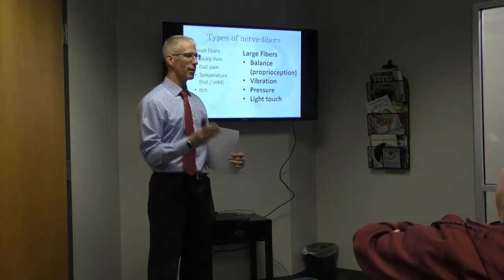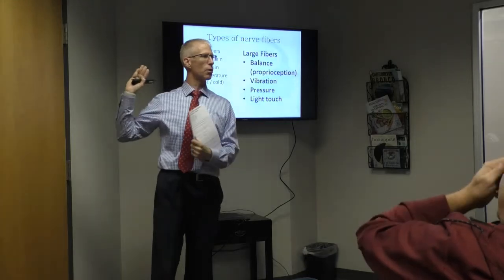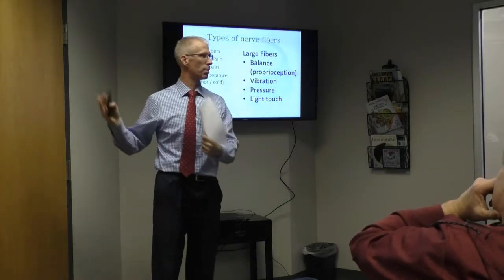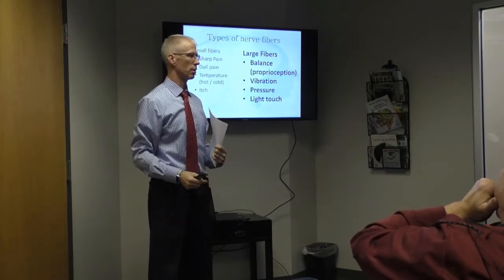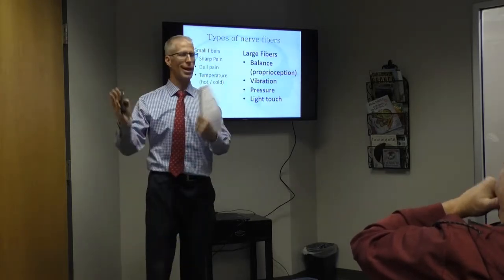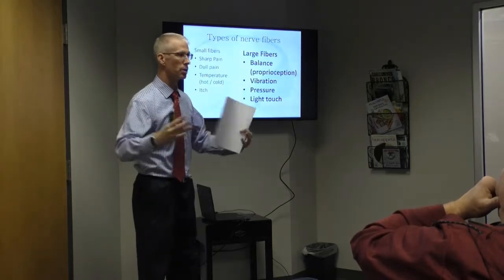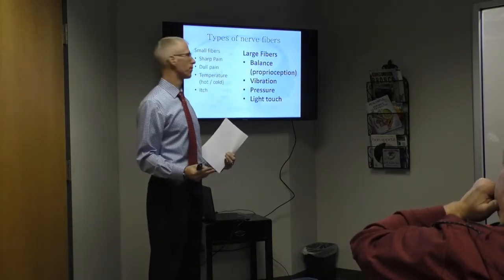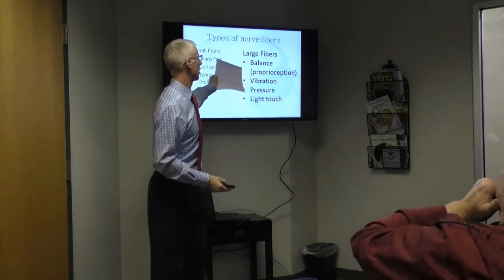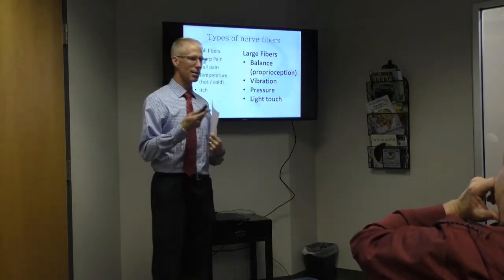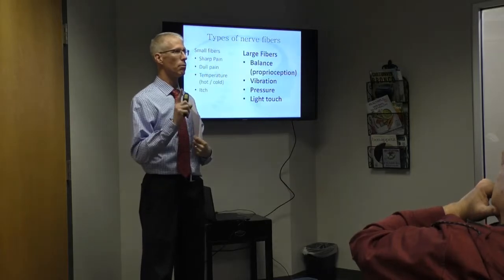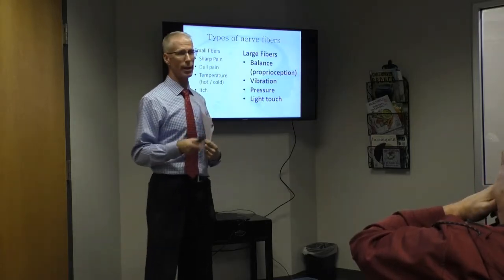But if you think about it, which roads do you travel on faster? The bigger highways or the smaller surface streets right around this neighborhood? You're going to go on the bigger streets. There's more lanes, there's more space, so you can go faster safely. So the functions created by these large fibers are the sensations that are transmitted. Remember, we're talking about sensory nerves right now.